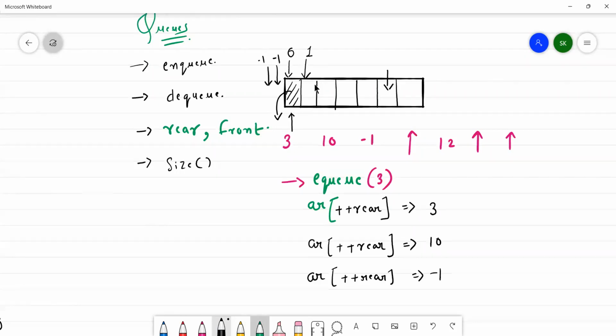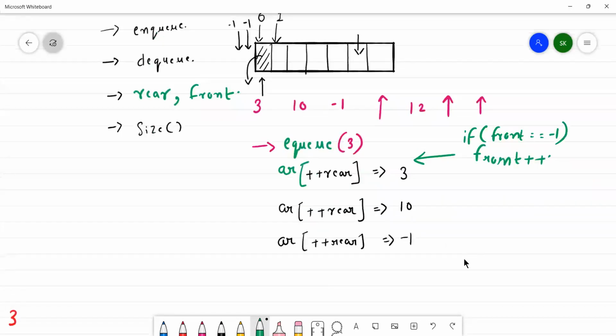For this purpose, what we do: initially when your queue is empty, like there is no element, and as soon as the first element is getting entered, at that instance, you just increase your front, front plus plus also. You check this condition: if your front is equal to -1, you just increase it. Clear to all?